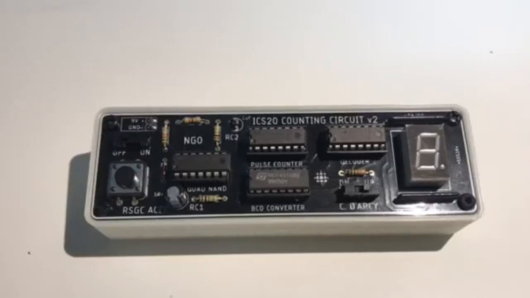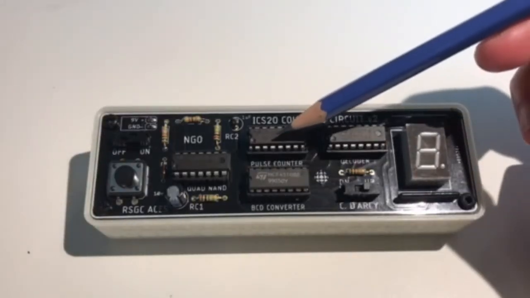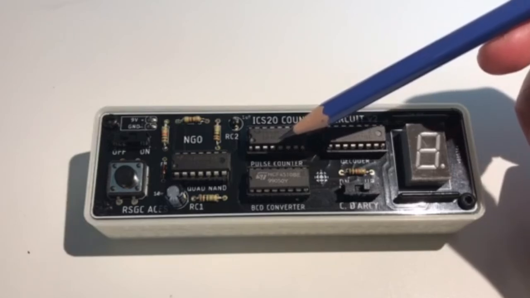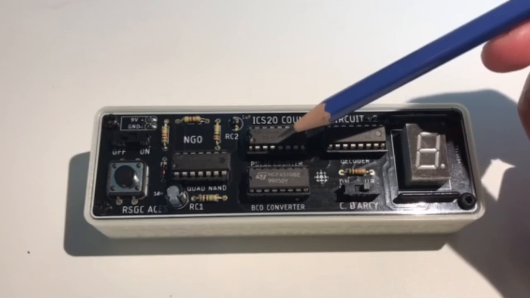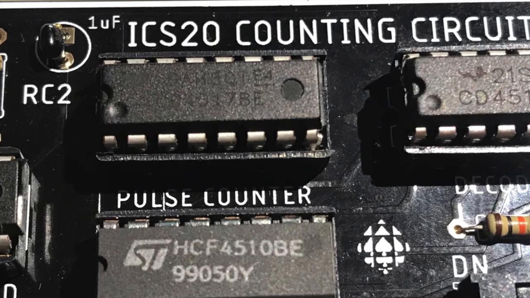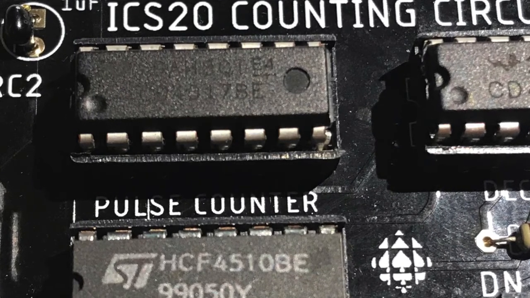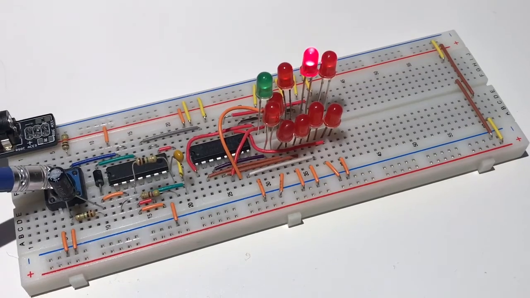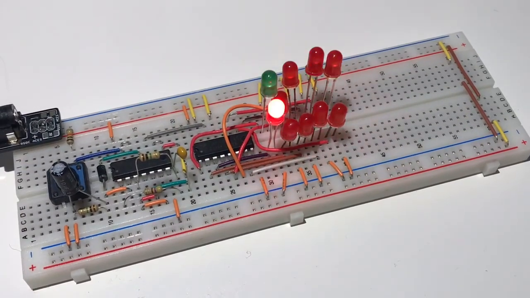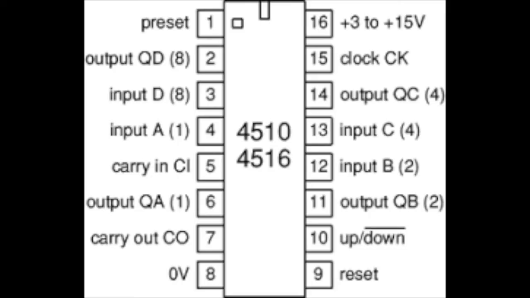The next chip is the 4017 decade counter, which receives clock signals and counts the number of square waves at the steady rate that they come in, but can only count from 0 to 9, as indicated by the decade in its name. The information from the 4017 gets inputted into the 4510 BCD converter. This chip converts the signal that was previously expressed using 10 separate outputs into an output consisting of only 4 pins, each with its own assigned number: 1, 2, 4, and 8.